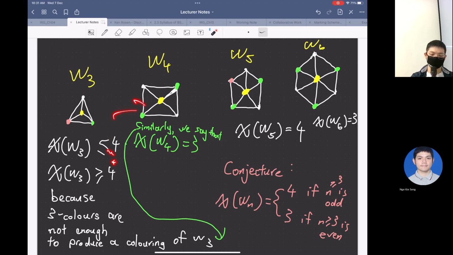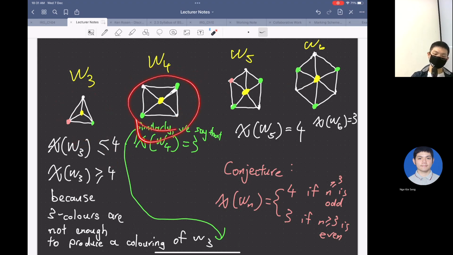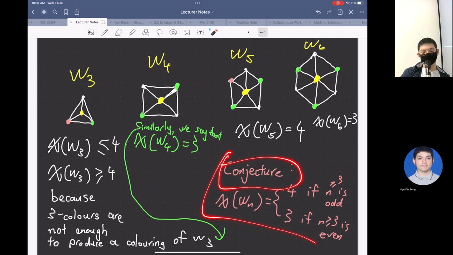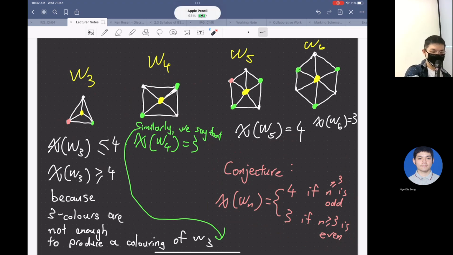Okay, and then you do it for different cases, and then you should come up with a general statement, a general argument, talking about how they connect, and then you can prove that this is true. This is a conjecture, haven't proved yet, so you can try and prove it. If you prove it, then you can put your name. Actually, this one I think someone proved it before.